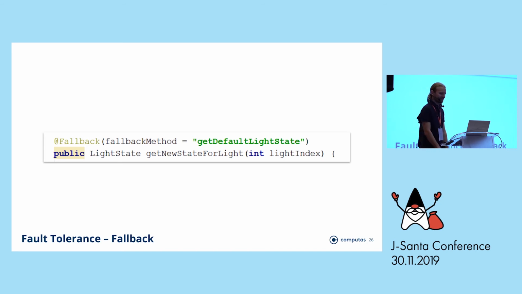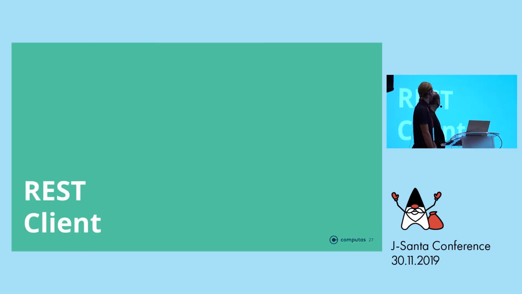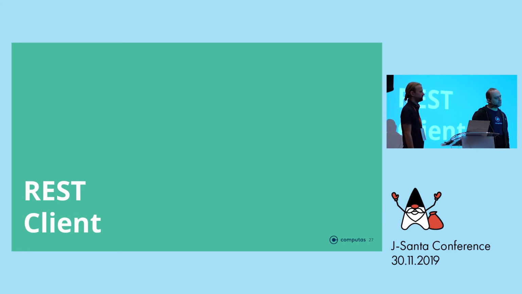Send a pull request. But if not, let's head on to RestClient. That's another thing that you typically would need on a microservice, right? You don't really want to code all the HTTP calls and all the parsing of JSON and all those kind of things, right? So that's where RestClient comes in.